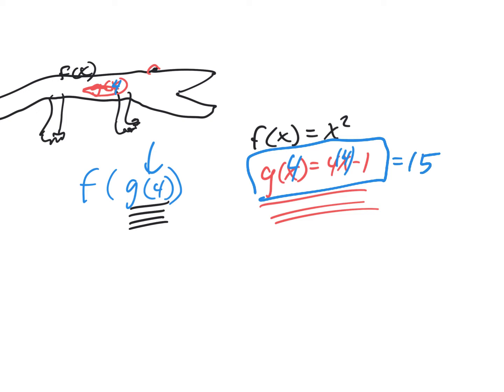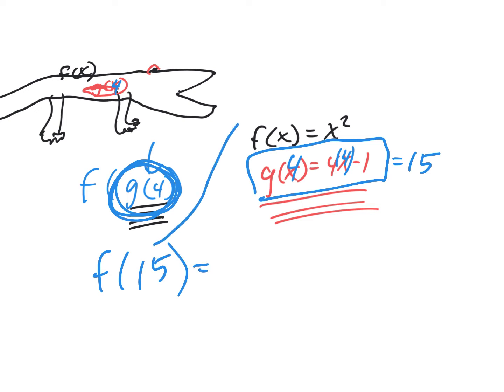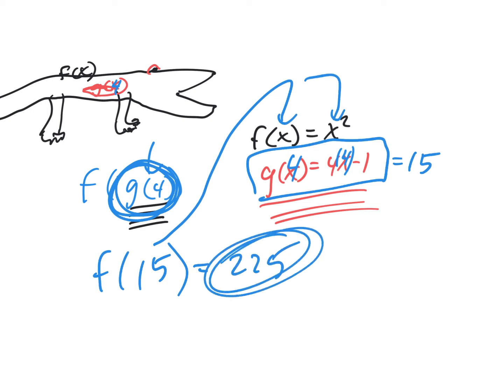15, correct. Now, I take that 15, and what do I do with it? Well, this part here is 15. So now it's f of 15. Does anybody happen to know what to do when you put the 15 and you have to square it? What is 15 squared? Anybody got that? Yes? 225. Correct. All right. There's several people that had their hands up. Sorry I couldn't get y'all. 225. That's called a composition of functions.